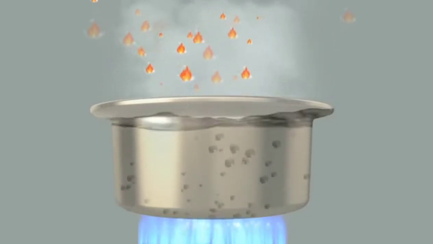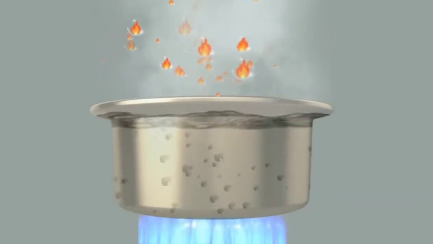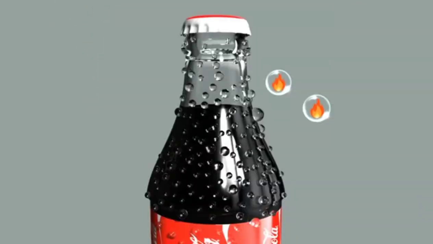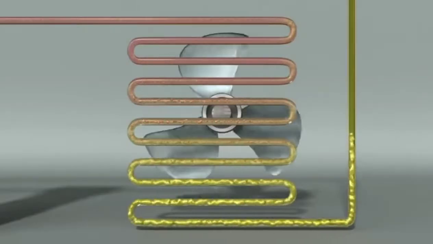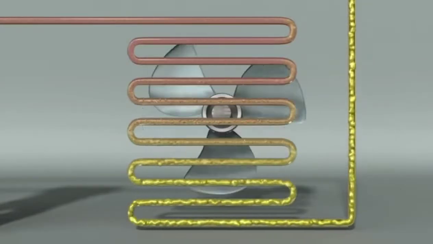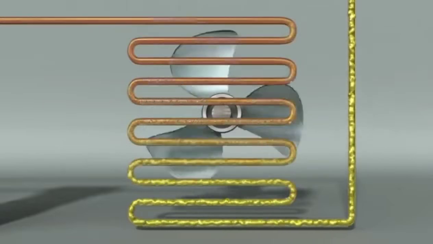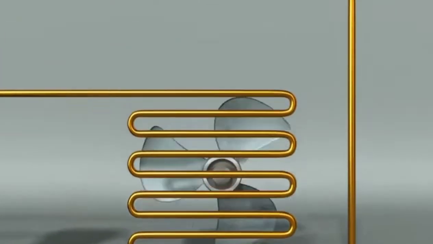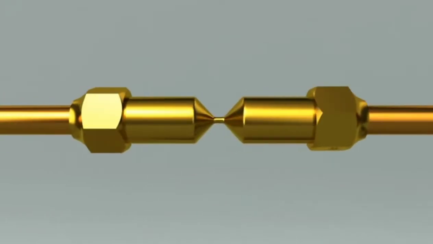While evaporation is the transition of liquid to gas through heat absorption, condensation is the transition of gas to liquid when it loses heat. A condenser serves to turn refrigerant in hot gas state into liquid form by taking away its heat. The refrigerant passed through a condenser becomes liquid and flows into the expansion valve.